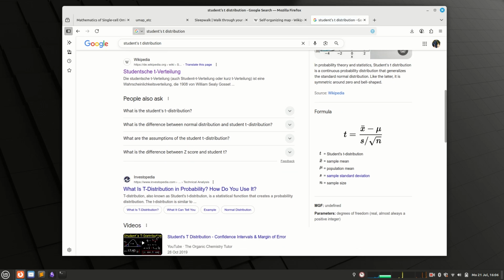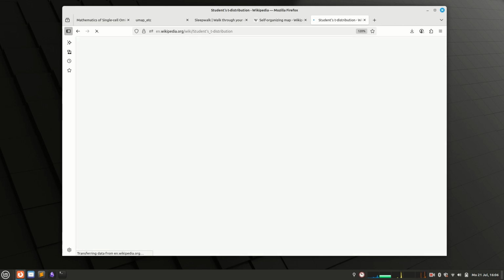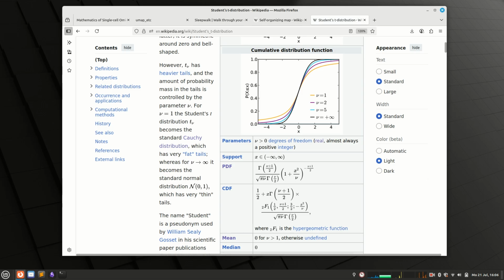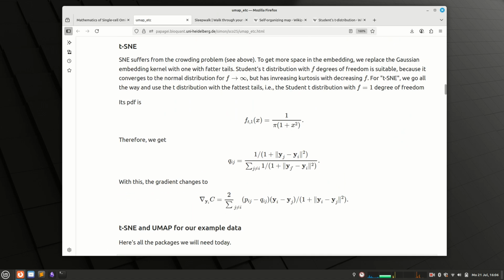And Student's t-distribution, you might remember, has this rather ugly probability density function, which always looks very intimidating. But if we now set in for nu, the degrees of freedom, a 1, the whole thing becomes really simple, because then you're simply left with this here, 1 over 1 plus x squared, and a 1 over pi to normalize it. So this means our q_ij, instead of having our exponential kernel, we now use this thing here as a kernel. I omitted the pi because it cancels out anyway.